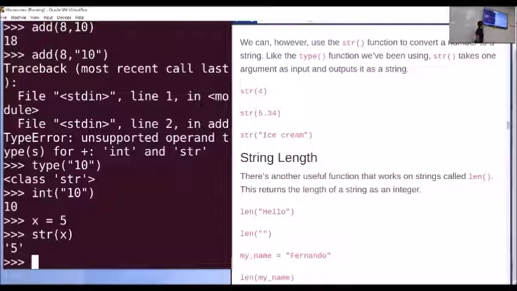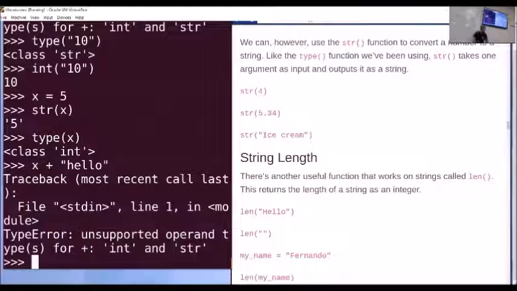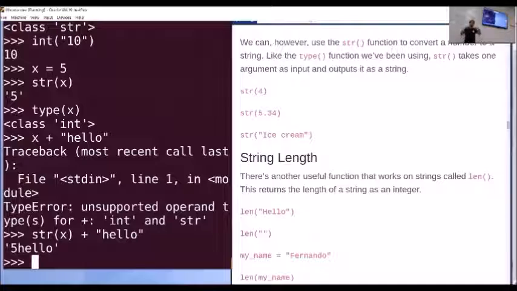So if we start with a variable of x up here, x equals 5. Now if we look at the type, x is an int. But let's say we wanted to use the variable x inside of adding strings together. So we wanted to have x plus hello. Well, that's not going to work. We can't do that because x currently is an integer, that is the value we've assigned to it. But let's say we actually use str, and we had str(x) plus, what did we do above? Hello. So now it works because we've turned it from the data type that it was earlier into the string that we needed it to be. So that's a much simpler example that I should have thought of before. Thank you.